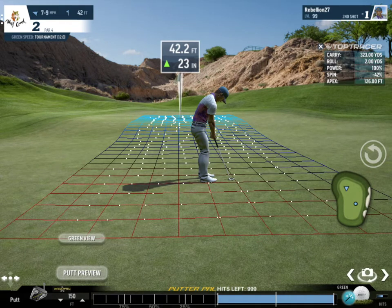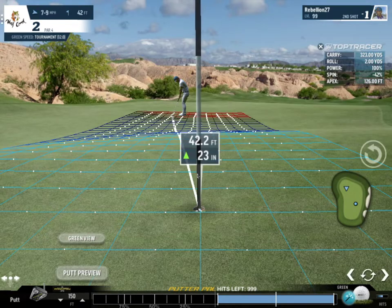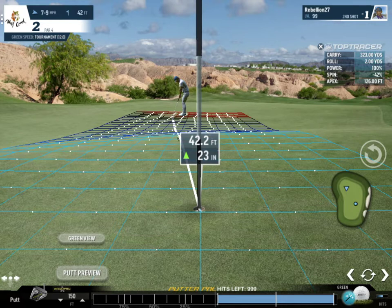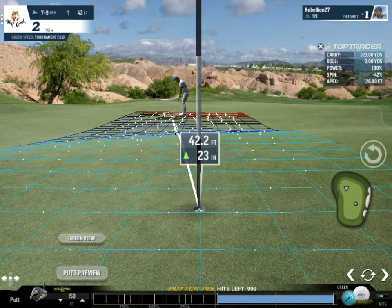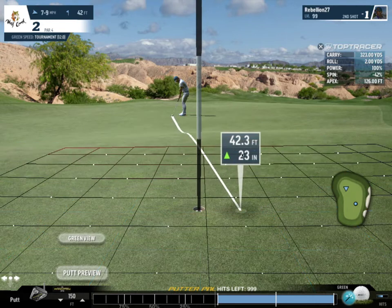So we can see there's some right to left here. It's not a very good angle, but we can see there's more left to right there. So I know that this is a left to right putt. That's my hunch. It's now sort of gauging. These are really quick. So we're going to get some quite, not violent turn because we're hitting it so hard uphill, but certainly more than this is. So I'm going to go with my hunch here.